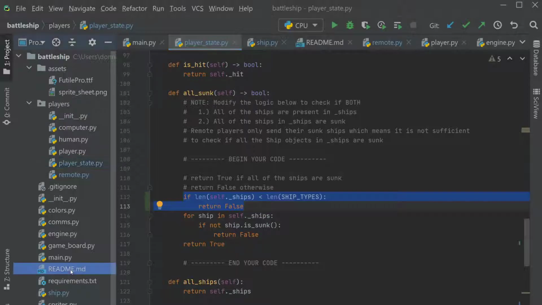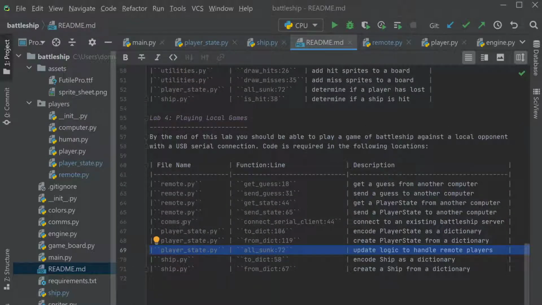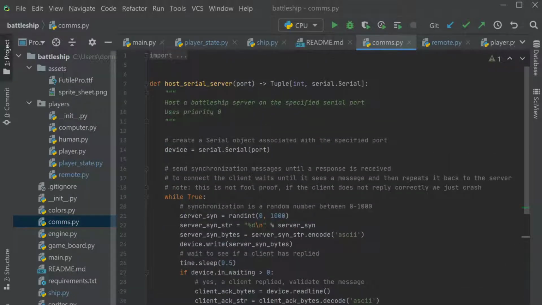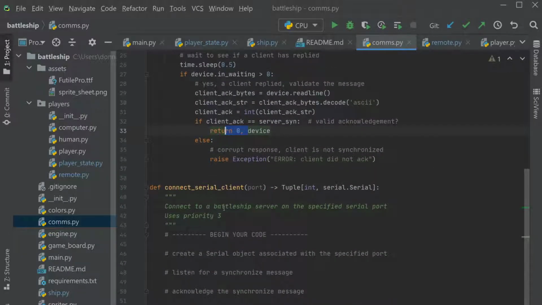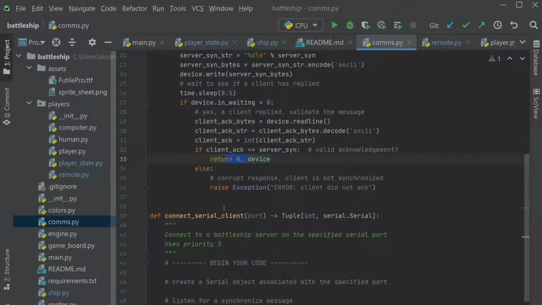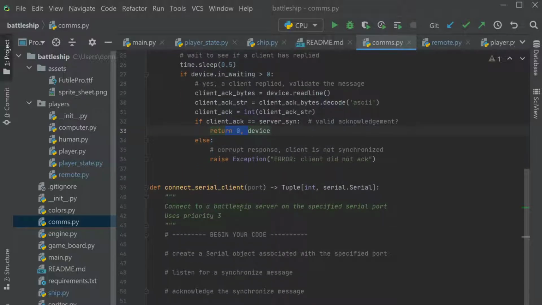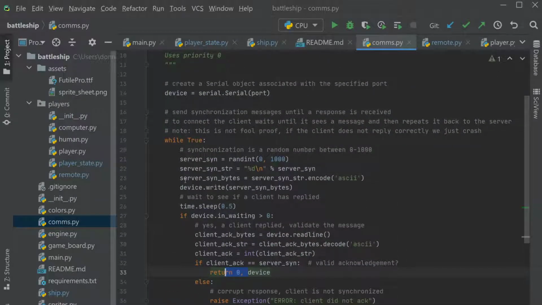All right, we're almost done. The last piece, and the only piece related to serial in specific, is comms.py. So in comms.py, we either connect to the hardware as a server or as a client. I provided the code that implements the server logic. The client logic is much simpler and simply echoes back the synchronization byte. So what's happening here, in serial, we don't have a synchronization logic. So we don't know when someone else is ready to play.